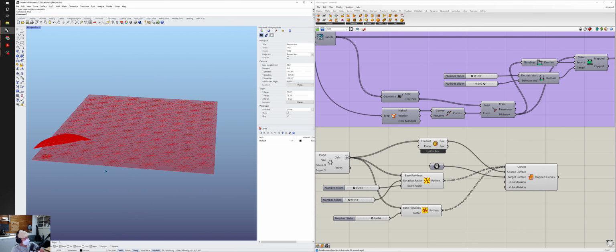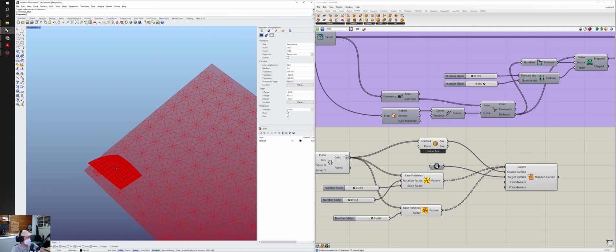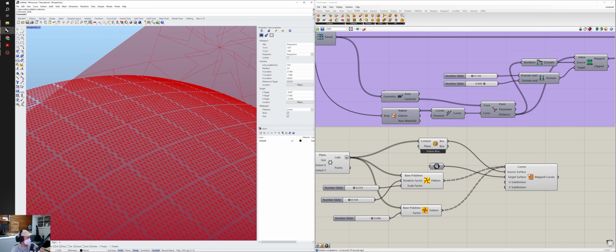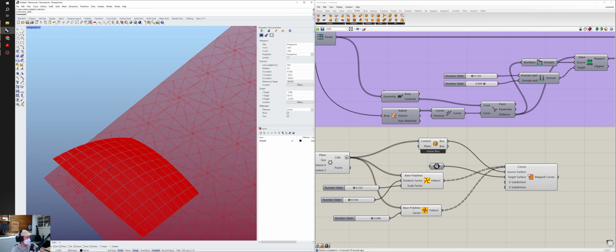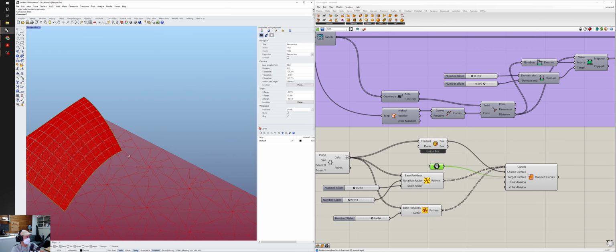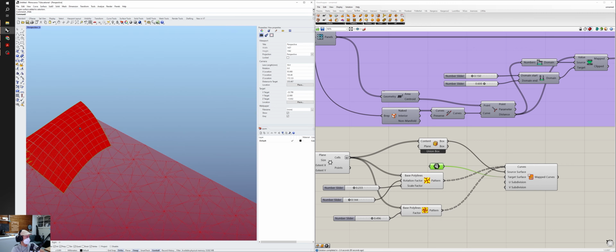And you can see that our source surface got projected onto the surface that we had kind of drawn before, right?